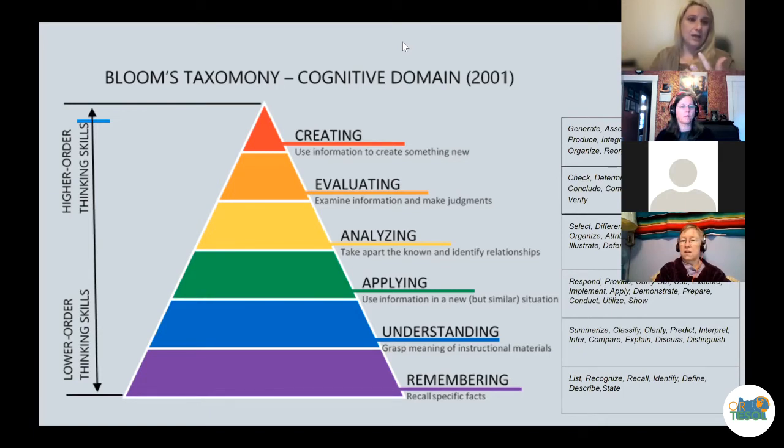Sometimes it can be natural to stick around the remembering, understanding. And sometimes that's just because that's the level that the students are in their language program and what they're really able to produce. But sometimes it's also just that's a natural area when we're doing vocabulary activities or things like that. We just, again, want to come back to what we want students to be able to accomplish by the end of the semester.